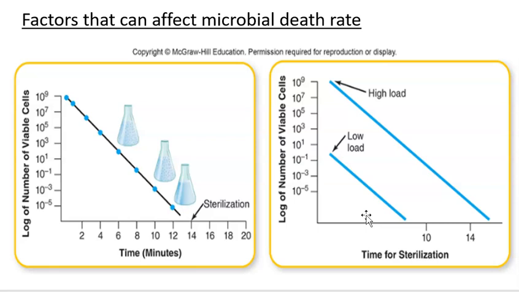And likewise, if you have a higher number of cells, if you look at this, you can see your D value is going to be equivalent for these two things. The slope of both of these lines is the same, but if you start out with a higher number of microbes, it's going to require a longer time in order to reach the same levels of death. Again, when you look at that D value, you're killing off 90% of the population over that time frame, so it's going to take longer for this to actually work. One of the other things to consider associated with this time is whether or not there's organic materials that can interfere with the action of what you're trying to use to kill things off.